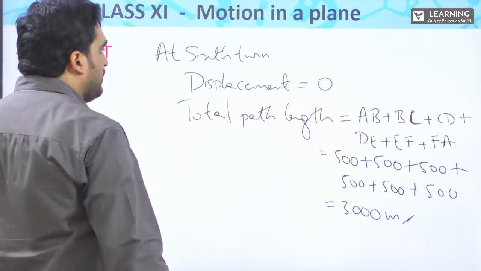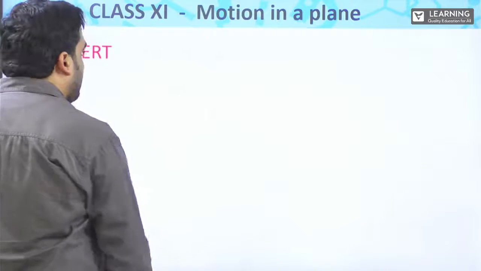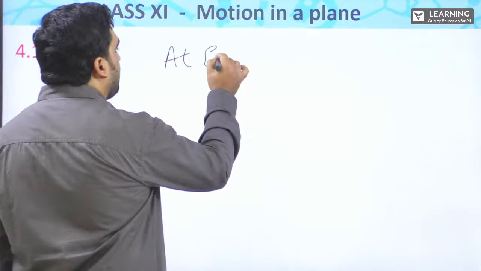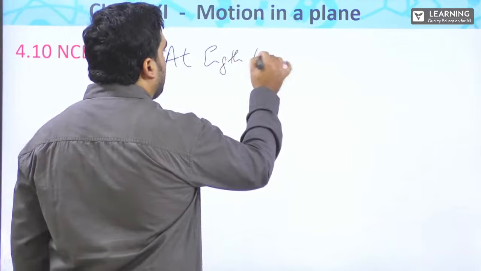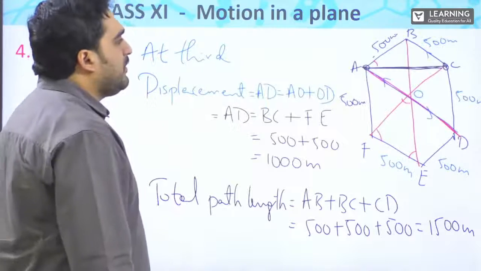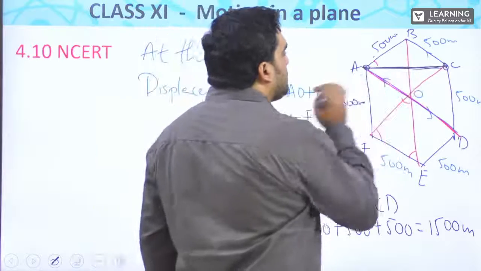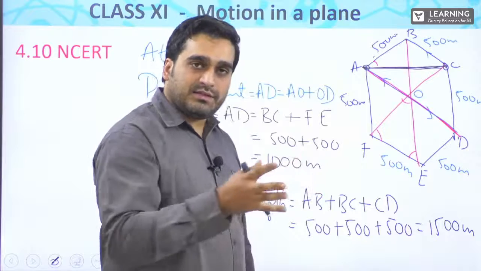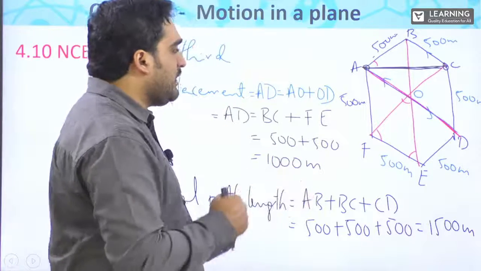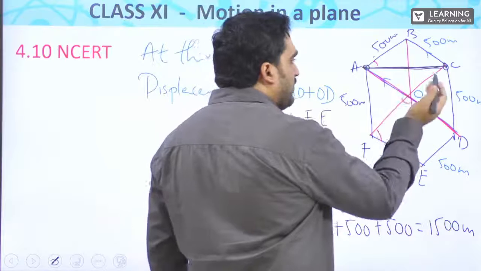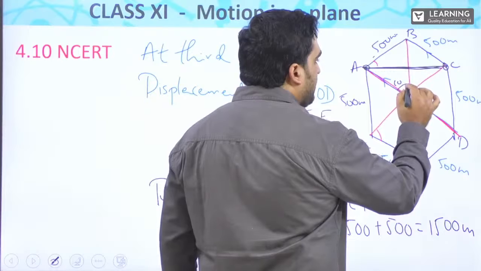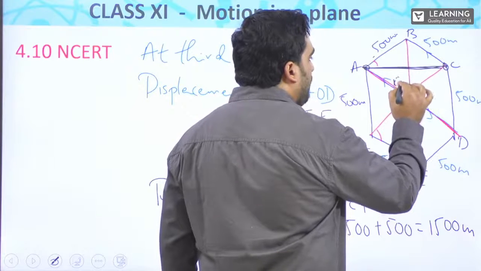Okay. So how to identify? So let's make a note at eighth turn. What would be the shortest distance? Now remember I told you the triangles inside represent what is called as an equilateral triangle. So the angles are all 60 degree. So this angle here is 60. This angle here is 60. Together when they combine they become 120 degree.